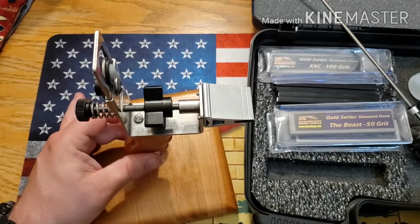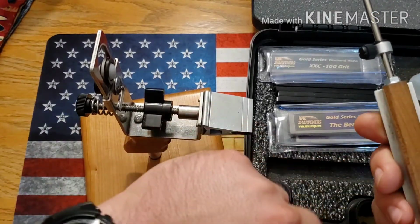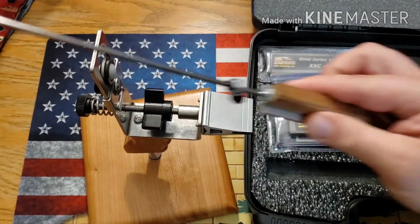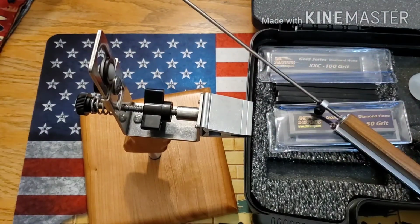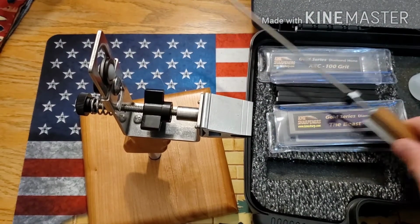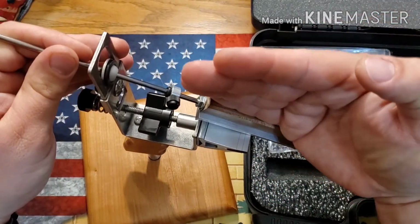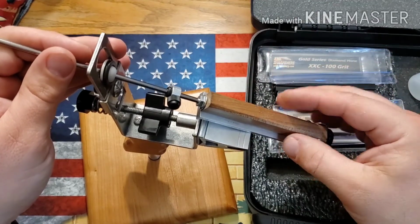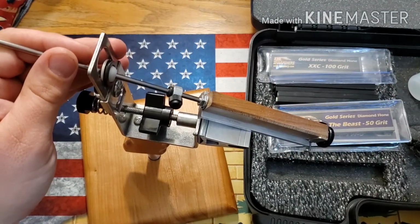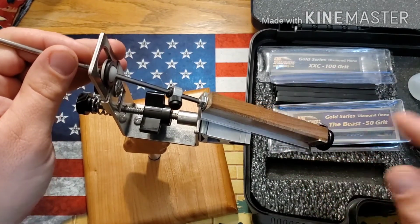So what I ended up doing, a lot of people use little angle blocks that are magnetized. Some people put a little piece of metal right back here to set that angle block on. So when it's in here, you know the exact angle. I don't even go that far. On my cell phone, I have an angle app, and so when I have this thing in here on the blade, I just set my phone right here, and it pretty accurately gives me the angle. So if you want the exact angle that you're looking for, this is the best, well, better than the Lansky system for that.